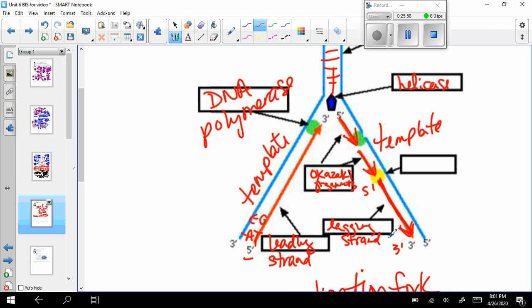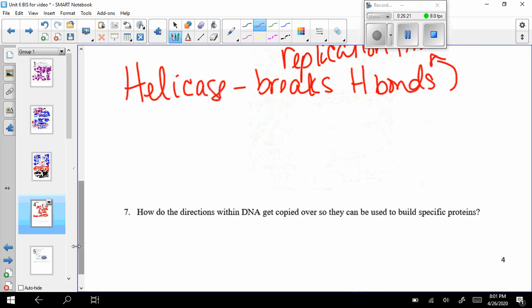Now, because you have fragments, you need to connect those fragments. So this enzyme shown here in yellow, that's ligase, and ligase is like DNA glue. That is what is going to connect our fragments to each other to build one continuous side going away from the fork. All righty, there's 2 more enzymes that I just want to use in this little space because I didn't really have room for them.